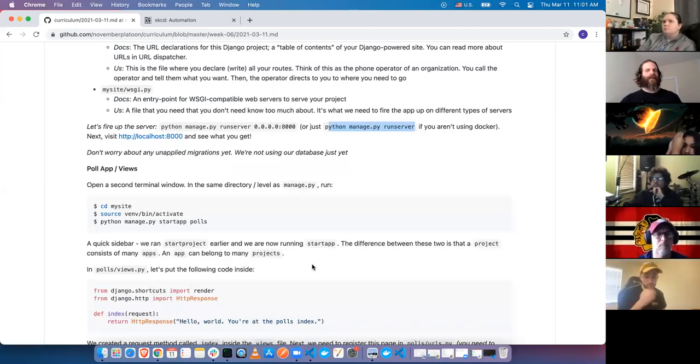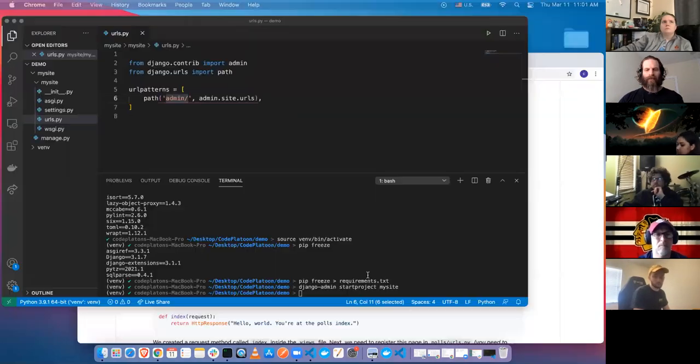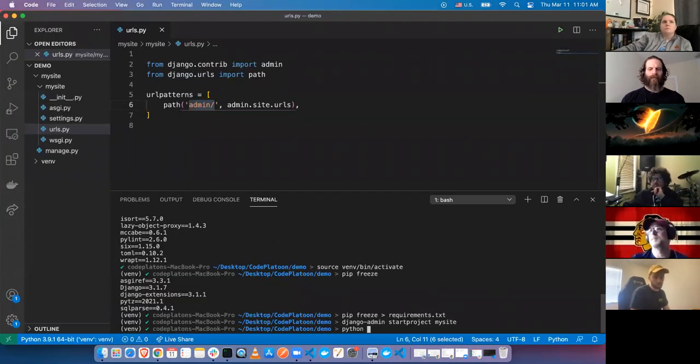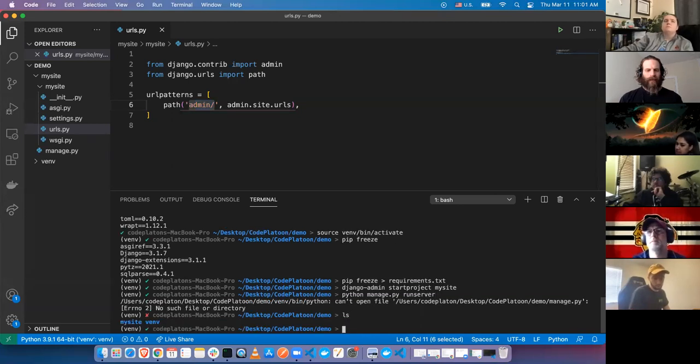In addition, people like Django because it solves a lot of basic problems, right? There are only so many common patterns when you have a full stack web application, including development, right? So they have a local server that you can use for development, which is nice. So let's check that out. Need to be in the project.